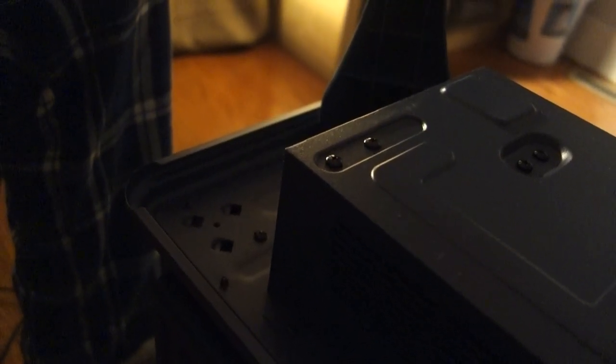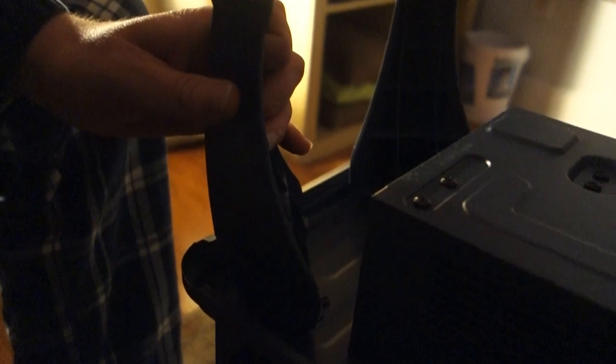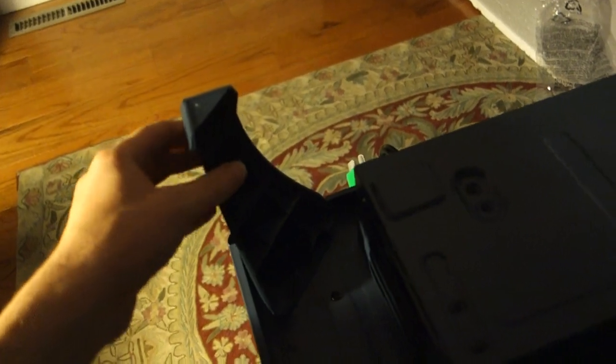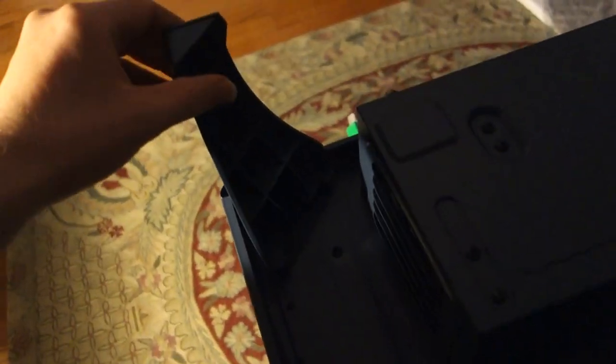Through a little bit of trial and error, I'll show you the best way to put it in. It's definitely a cheaply made product — no arguing that. The holes aren't really precisely cut, so just kind of line it up generally and use your fist to bang it down. Then once it's in there, slide it back into place. Still not 100% stable, still going to be a little rickety, but once you turn it over it's not going to fall down. Duraflame definitely cheaped out on the legs — it's the weakest link of this product.